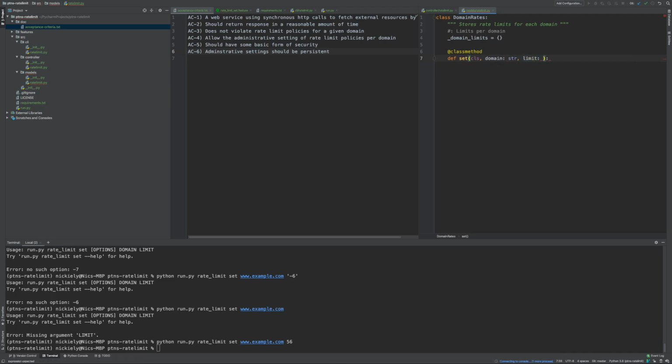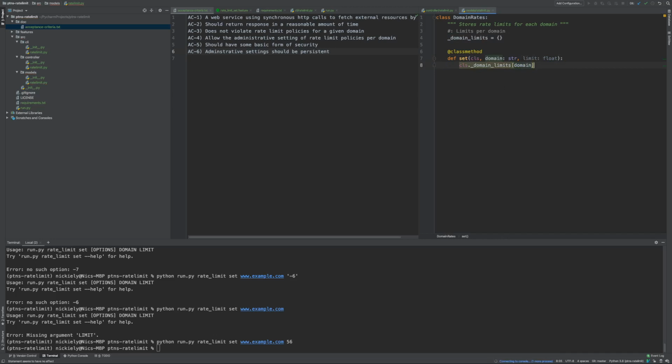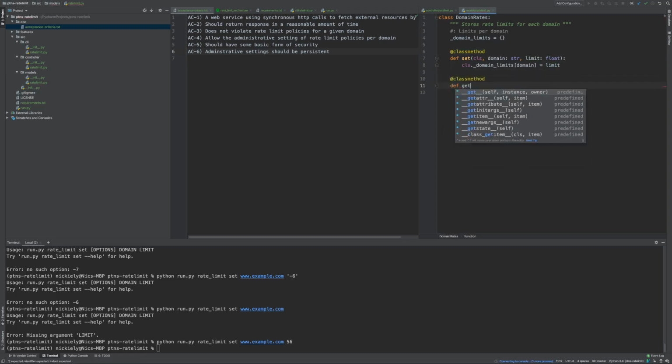And because this isn't a controller, we're assuming that the controller has already done its checking. So this shouldn't do any kind of fancy logic. It's just set and retrieve values. Later, when we have a permanent store, this will actually start worrying about the logic behind accessing that permanent store. So just pass some values. Say cls.domain_limits[domain] equals limit. And while we're here, might as well define a get.